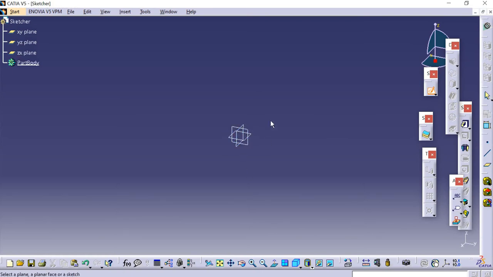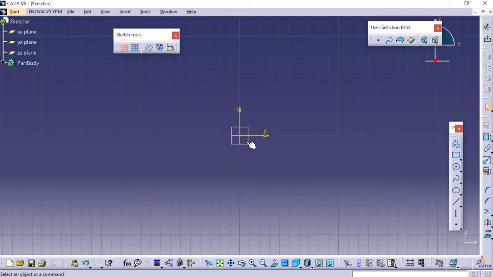Now you select, this is the reference plane, this is the YZ plane, ZX plane and XY plane. So let us click on the front view, that is the YZ plane. This is the Sketcher workbench, which provides a simple method for creating and editing 2D geometry as well as creating relations between geometrical elements. Once created, you can set constraints between geometrical elements if we need more complex sketches.